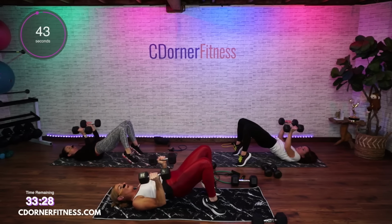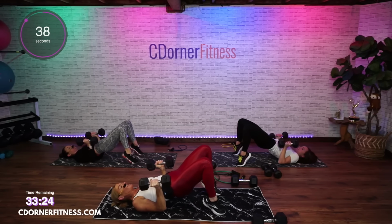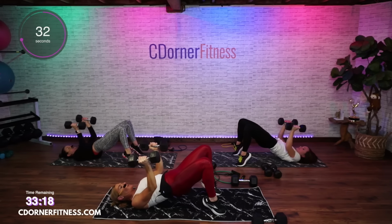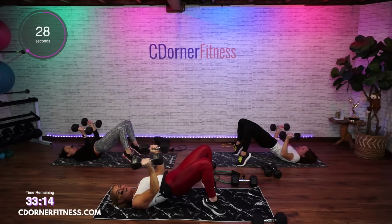So wrists are not bent back. Up. Good. Good. Awesome. Keep the elbows close. Good. Nice. Up. And down. Awesome. Stay with it. Up.